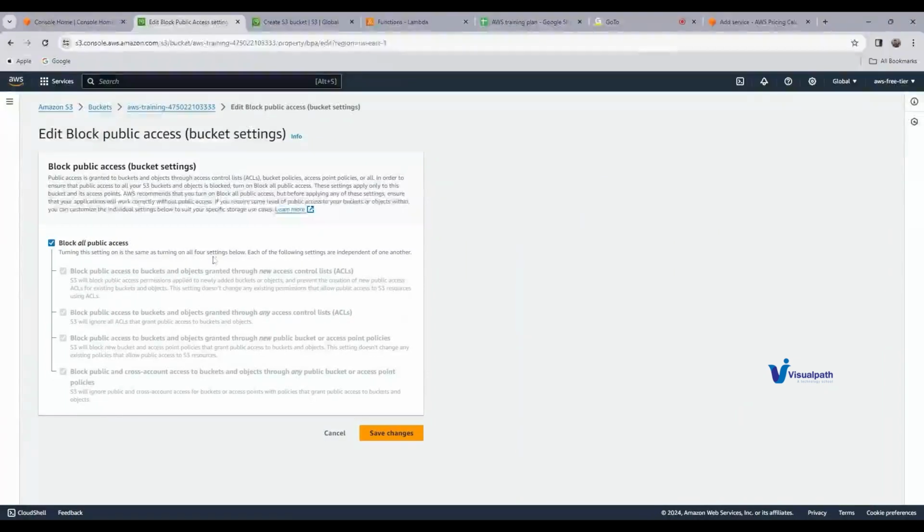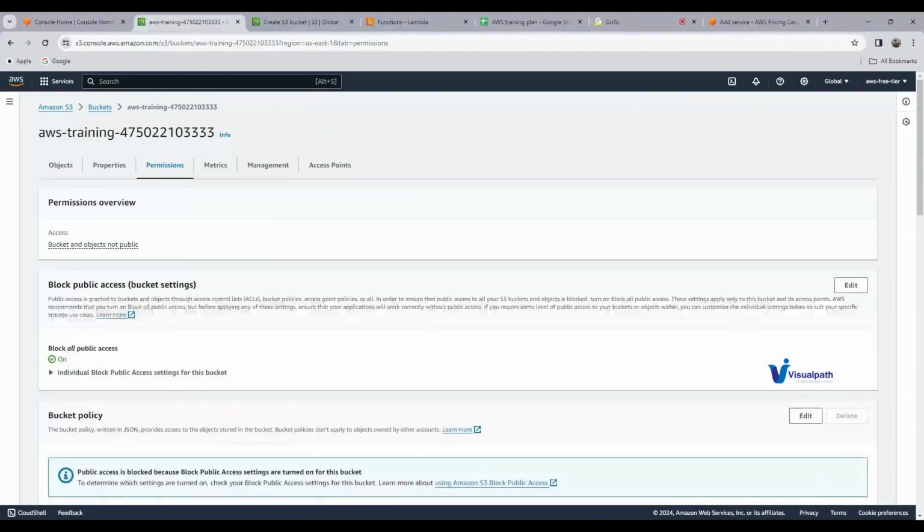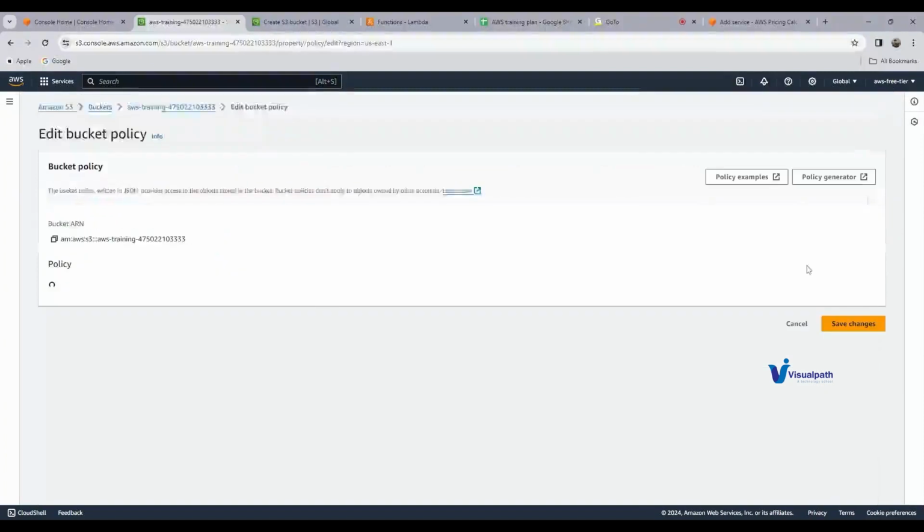As we discussed, we'll be blocking the public access by default, but it will be taken care of by the networking team, whether the other account has proper security measures and all. After considering that only, they will be granting the access. So bucket policies, which is nothing but ACLs, we are talking about.